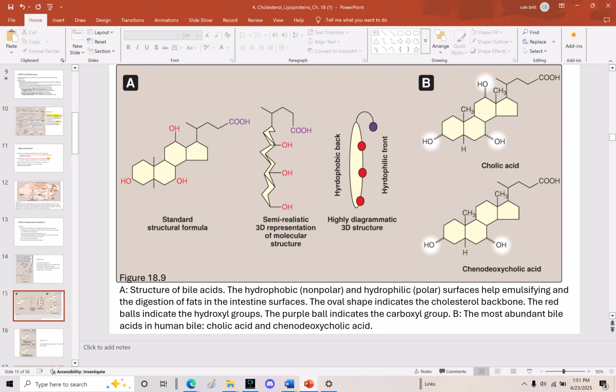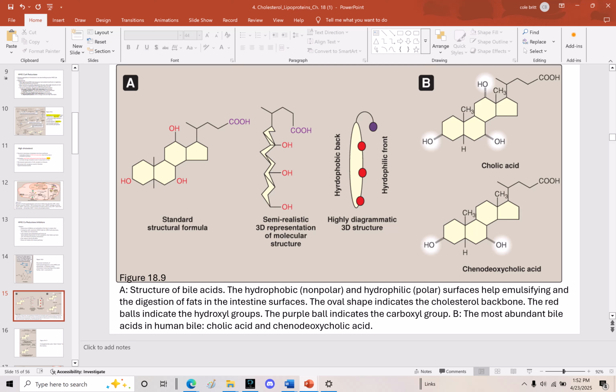All right, what do we need cholesterol for? So again, you see this four-ring structure, you should know that we're working with cholesterol here. When I see these rings, I know I'm working with a cholesterol. And essentially you need this cholesterol in order to synthesize this guy, which is bile.